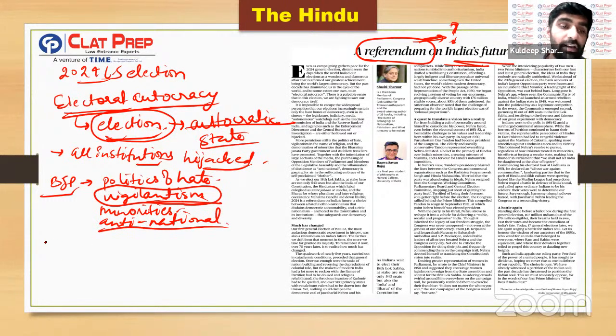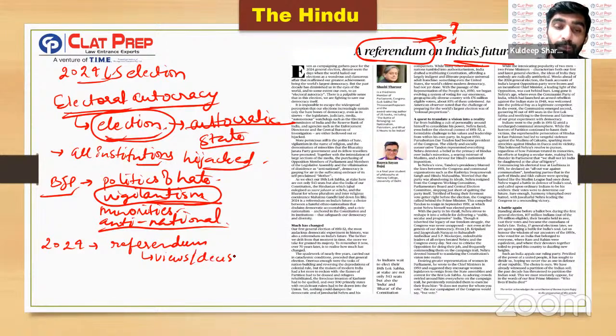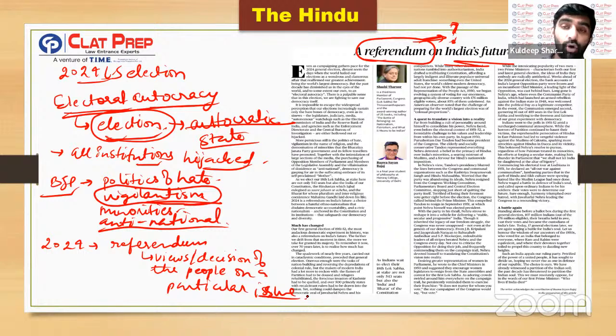So that's why the author has said that 2024 is like a referendum. Let me explain to you what this referendum is. Referendum basically means the views or the final decision of the people of a country, the decision of the people on a particular issue. It is the final decision or views of the people on a particular issue.